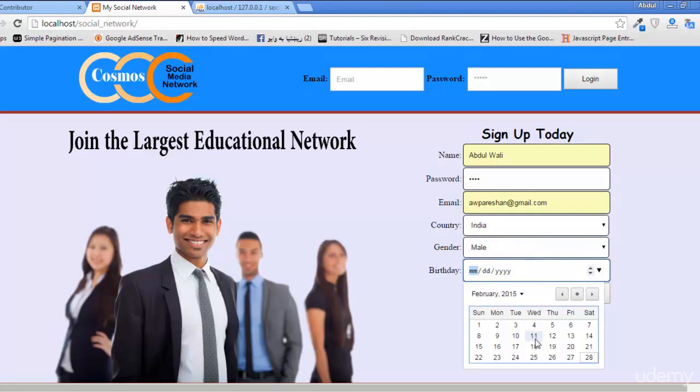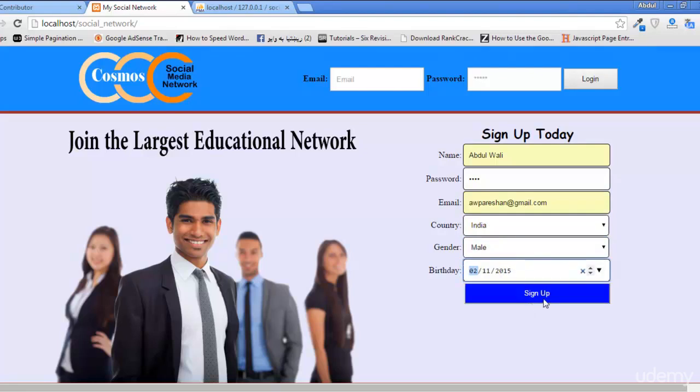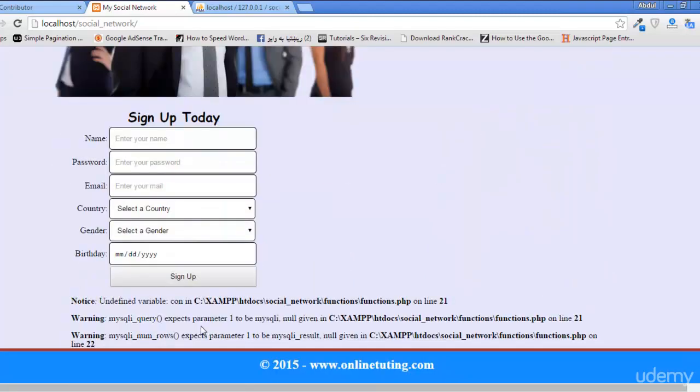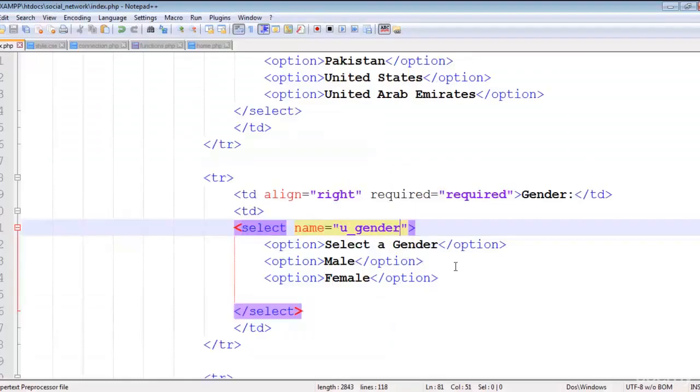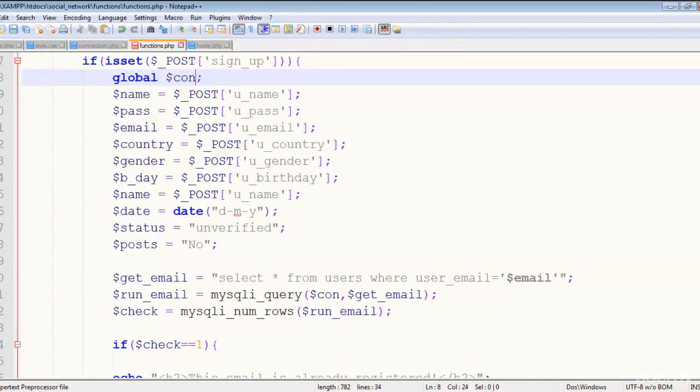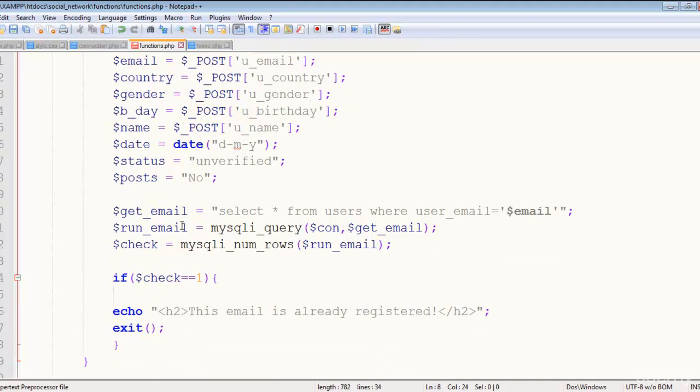So now it should validate the email, check whether we have this email in the database or not. Sign up. So see here, again it is saying 21. On 21 it's saying we have the problem. Okay, in 21 mysql get email.